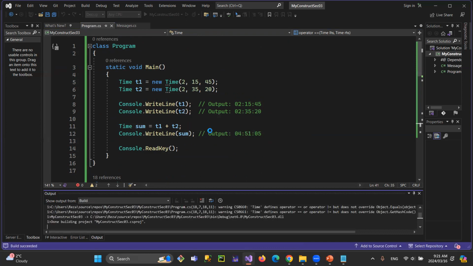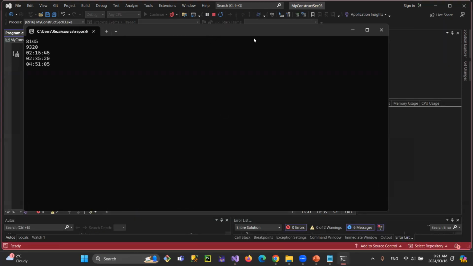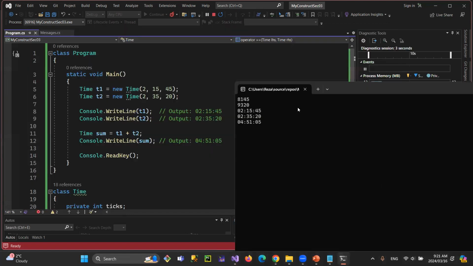And intentionally, I just uncommented the tick part. It shows that the first is going to be this number of ticks or seconds. The second one is this number of seconds, right? We show those two numbers, and in the add part, you see that write line T1, write line T2. And then we say, okay, let's add them together.